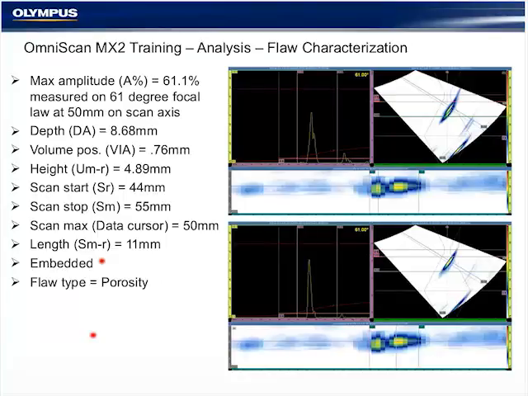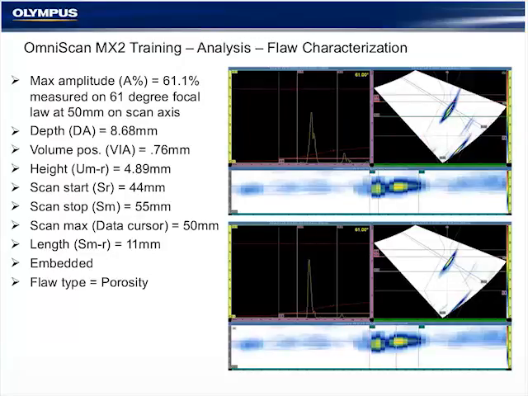The flaw's location was determined to be embedded in the middle of the weld, meaning that it's not connected to B0 on the bottom on the first leg. It's not connected to T0 on the top of the second leg, so it's embedded.